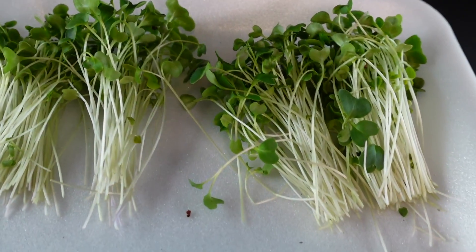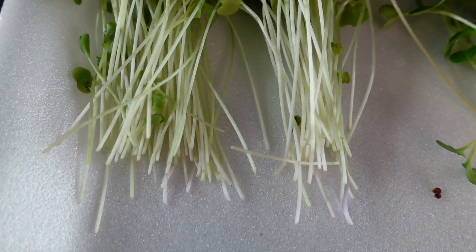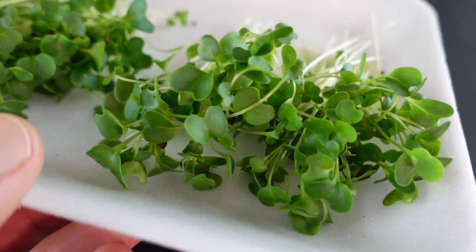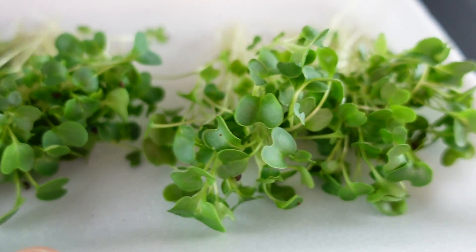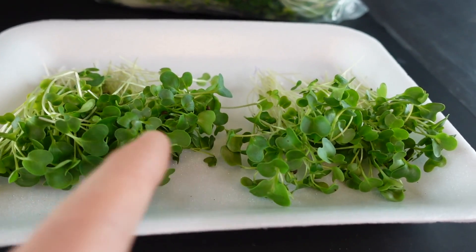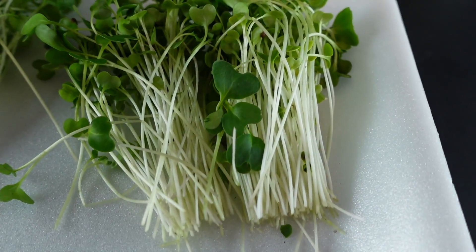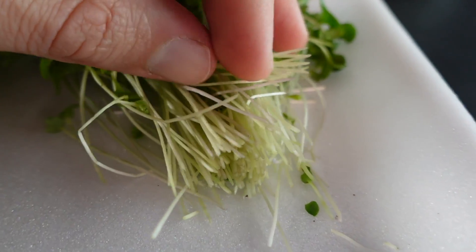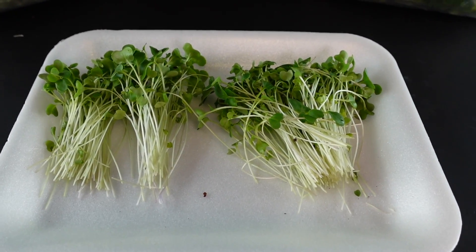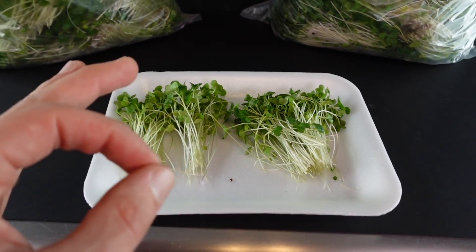Now let's look at appearance. Starting on the fluorescent side, the growth is beautiful — I'm really happy with stem coloration, no signs of disease or pathogens, and the cotyledons are a deep nice green with no light spots. Comparing the fluorescent group to the LEDs, the LEDs actually appear just a little bit darker in cotyledon coloration, which is quite surprising. On the LED stems, there's a very faint amount of purple, and overall it's the same really solid happy growth. For winner on appearance, I'm honestly not seeing a significant difference — the appearance is essentially a draw.